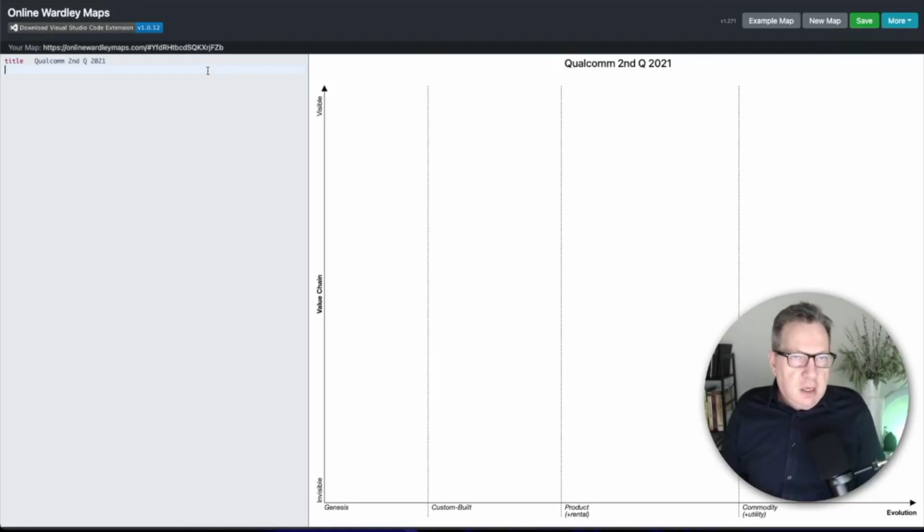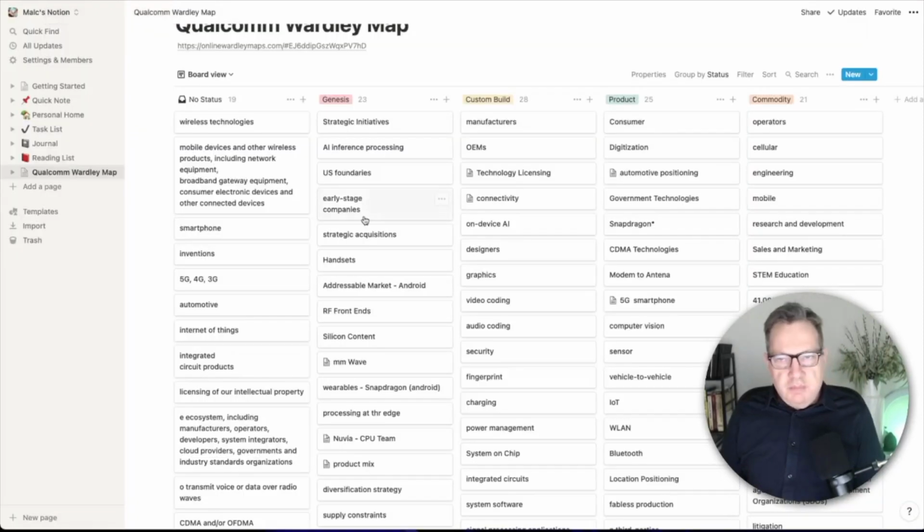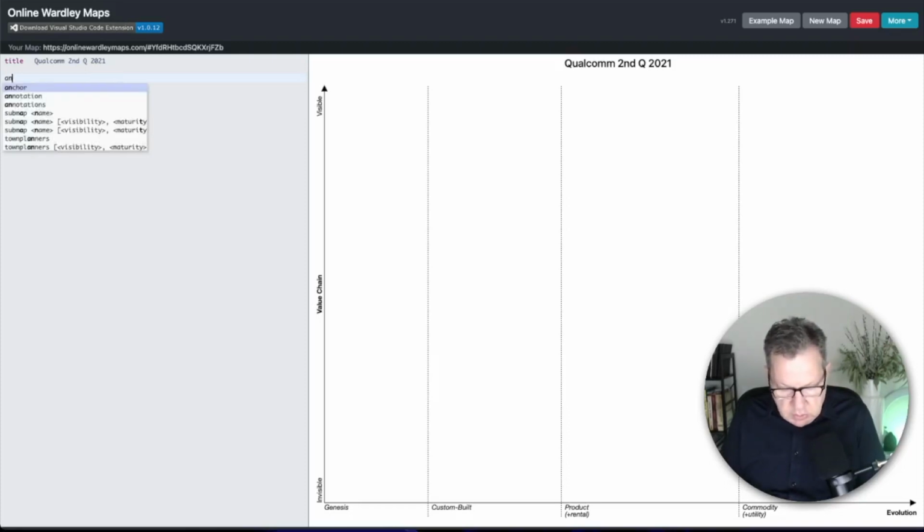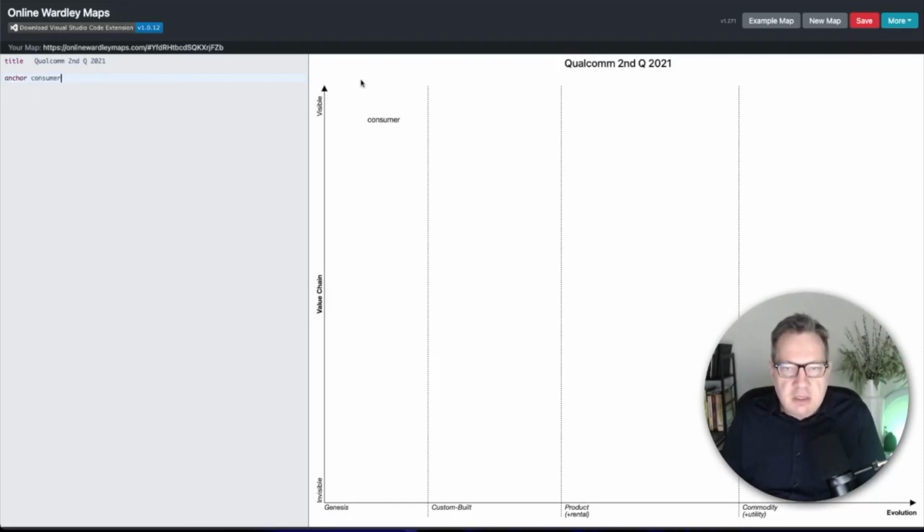Anyway, let's get going now, and essentially we're extracting components from here and putting them in over here, and then we're going to enhance this quite a bit from that point onwards. So the first thing we should do is probably starting at the top, we begin with consumers. And so this is what's known as an anchor, and consumer, that means it's sitting at the very top. It has nothing higher above it, essentially.